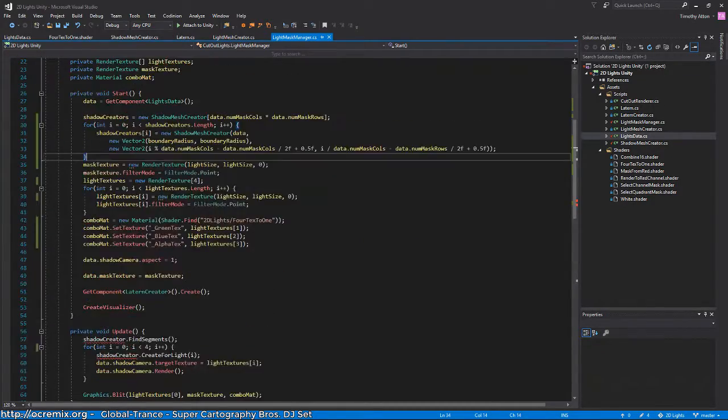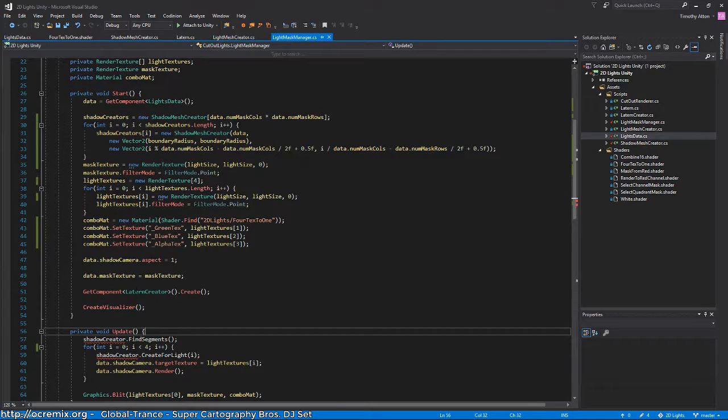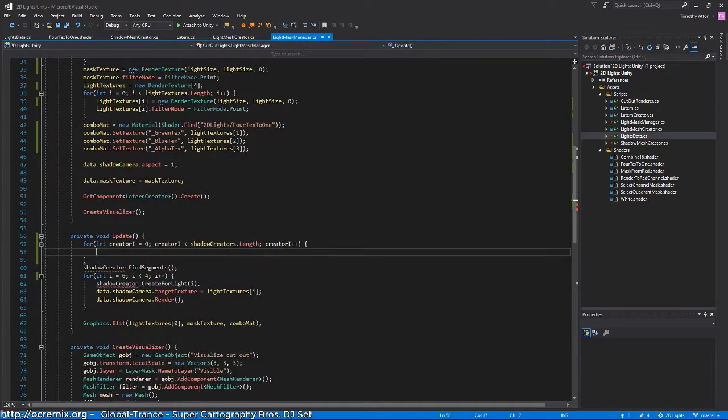So where are the other errors in here? Oh yeah, so now we need to loop through each shadow creator. Let's do creator I equals 0. We actually don't have to. We render, oh no, we do render once for each channel. So yeah, this 4 should actually go on the outside.